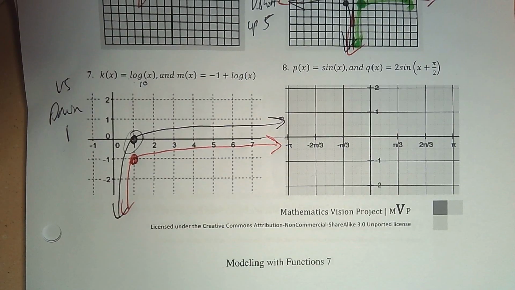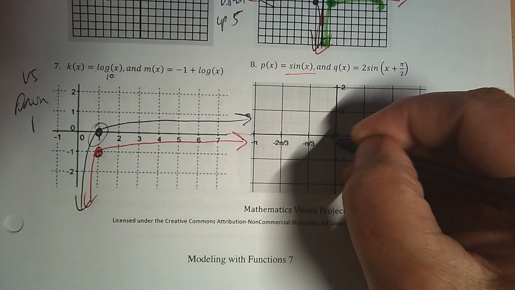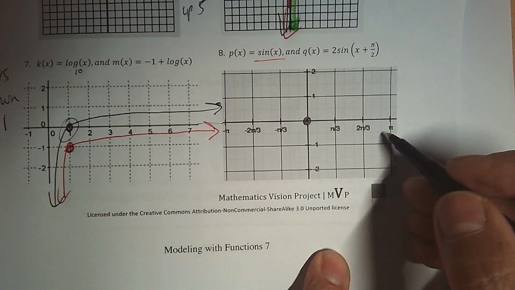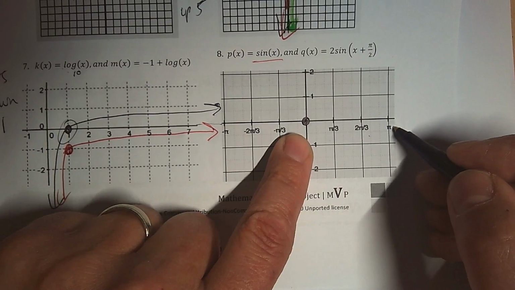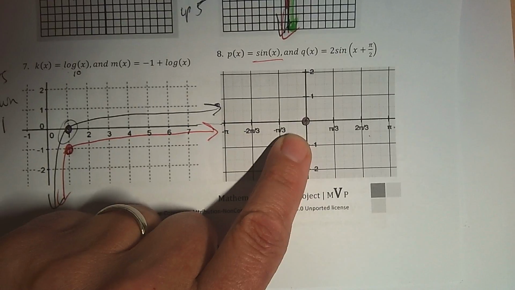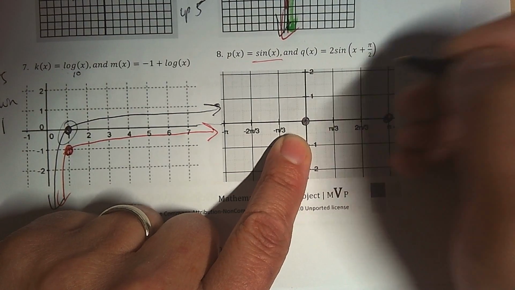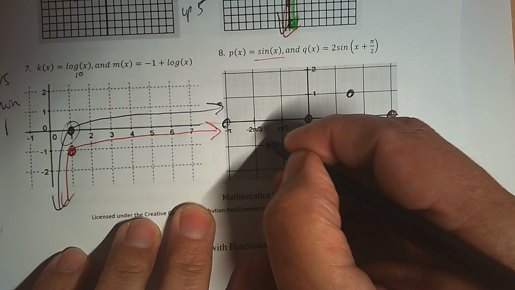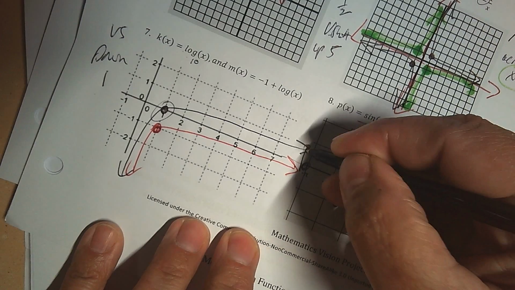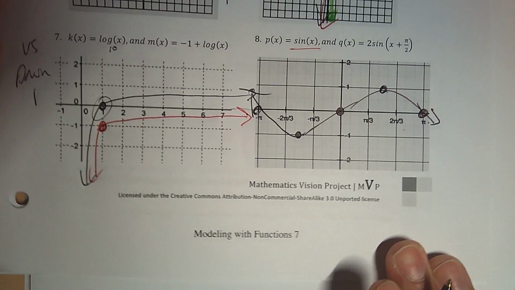Sine. Can you just graph sine for me? So if I graph sine, it starts in the middle. Now, the scale is interesting here: pi over 3 and 2 pi over 3. But I'm going to go to pi, so that I know the value of sine at pi is also 0. Exactly in the middle here, it goes up to 1. Negative pi is 0. Exactly in the middle here, it goes down to negative 1. So I find the scale awkward, but we're going to deal with it. So there's the wave of sine.